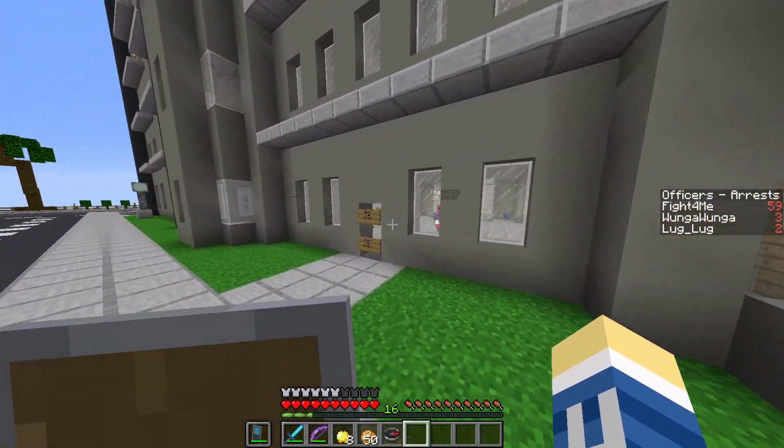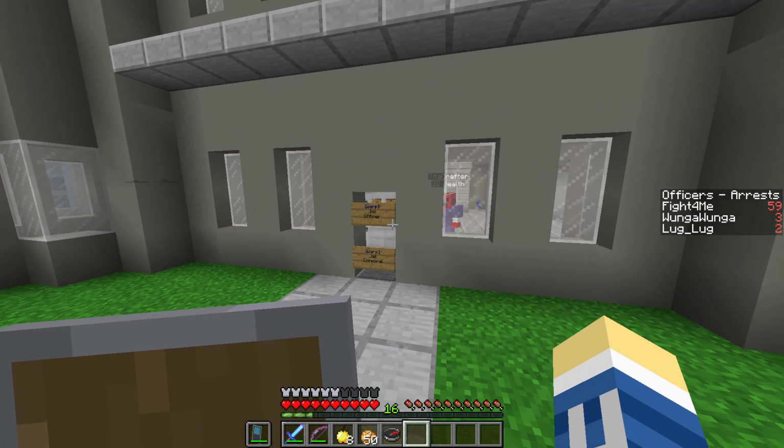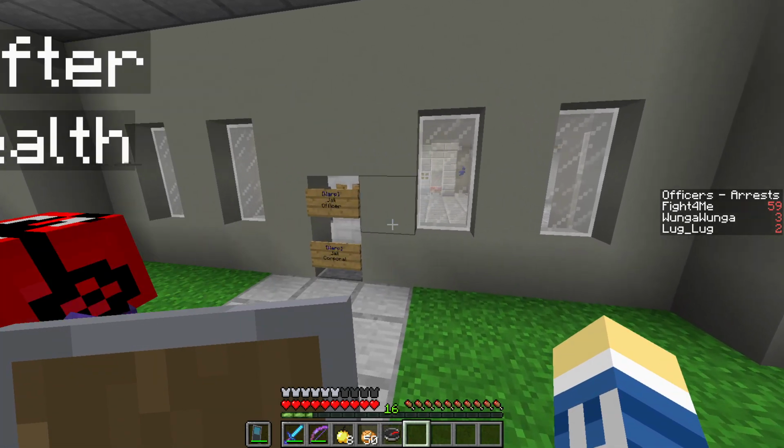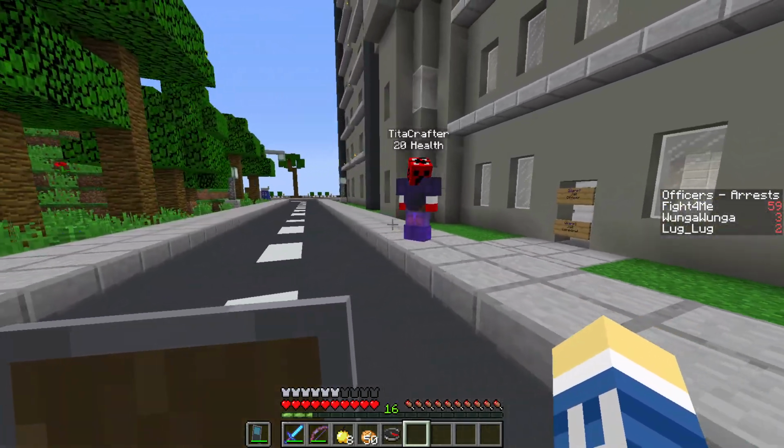So he's coming out right now. He paid his way out, and now he can leave freely. And he's no longer wanted, so you don't do anything to him. There he is. So that's that.